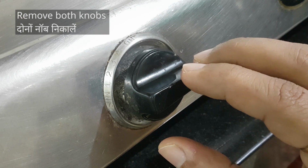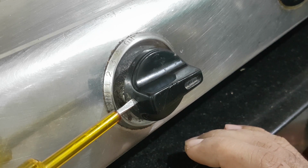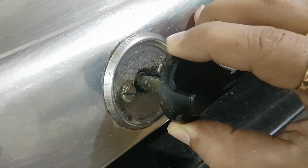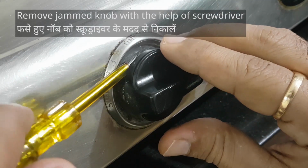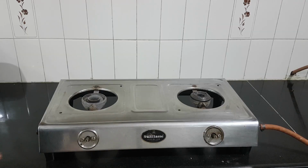Remove both knobs. Some knobs are fastened by a screw on the side. In that case, remove the screw and then the knob. This knob easily comes off by pulling it out, and if it's jammed, use a screwdriver to pry it out. Let's overturn the stove.